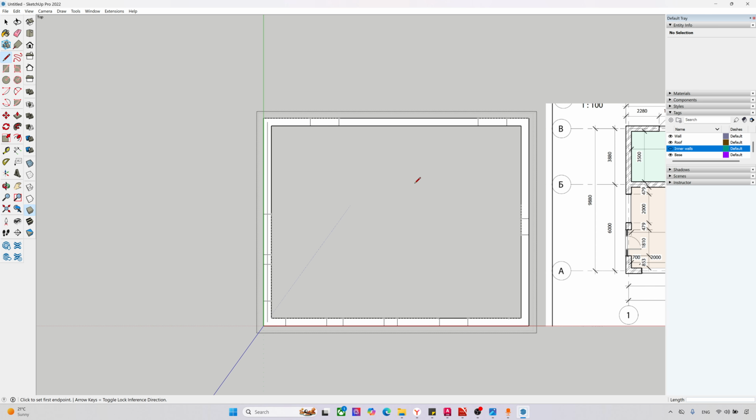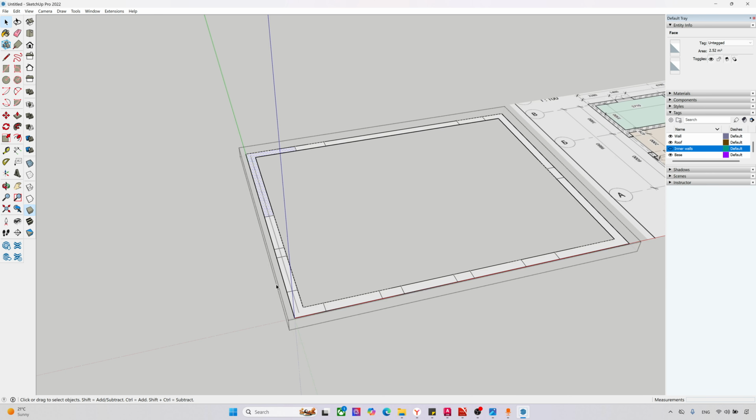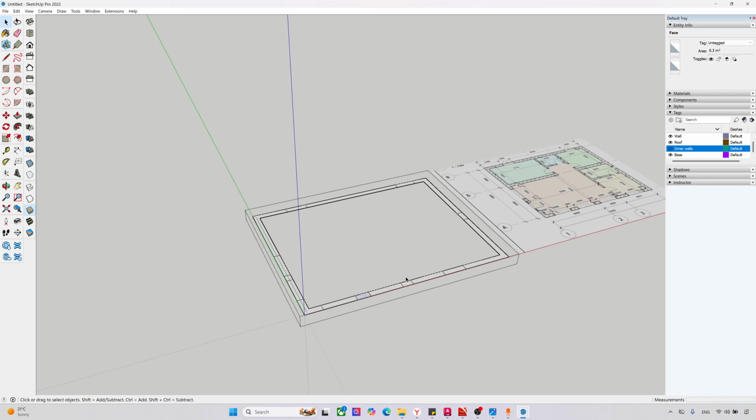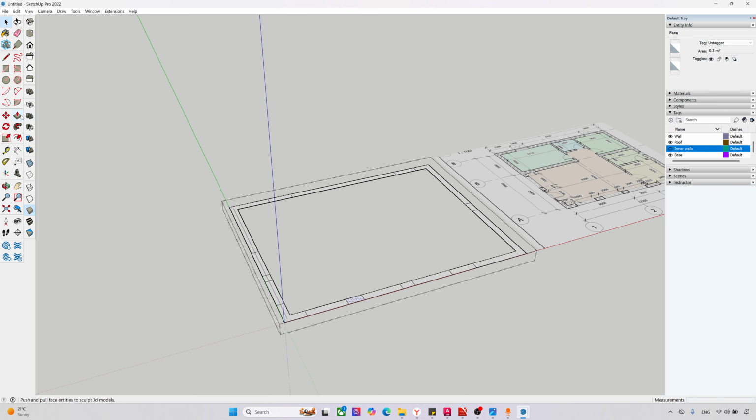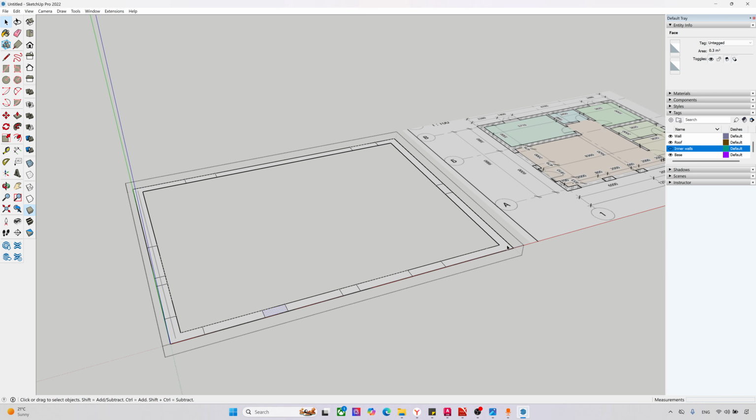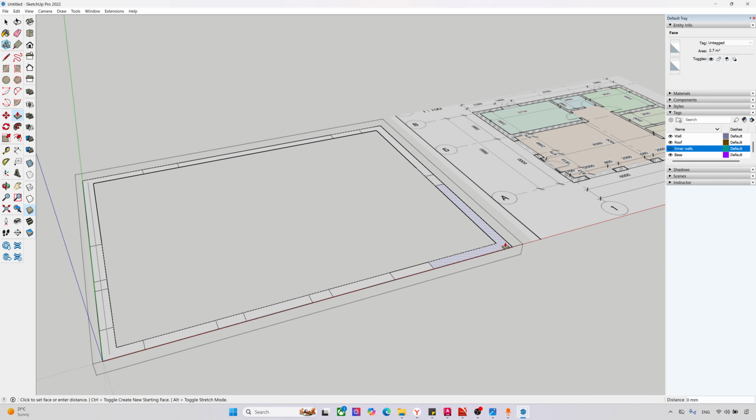Okay, it is done. Spacebar to go to selection mode, check that everything is okay, and I can right now use push and pull to make extrusion. Using push and pull, or press P on my side and make extrusion.